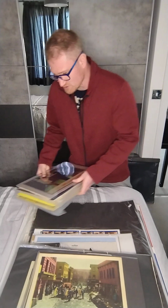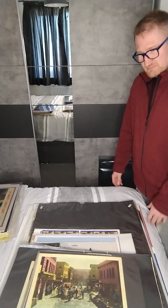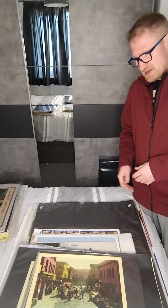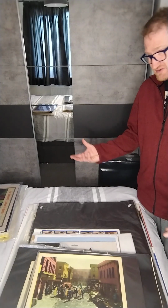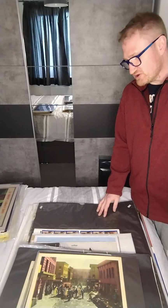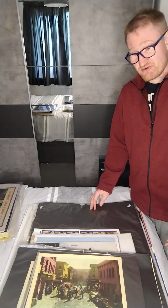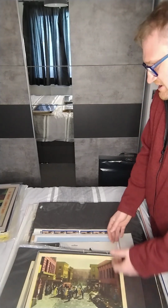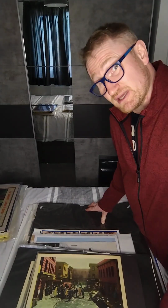So I've got all this lot to try and sort out at some point, and a lot of flat posters I have here. Again, all different types of posters, different years from the 40s, and after that, into the 60s or 70s, or the 50s. So there's different times in different countries. A lot of lobby cards and posters from Europe, also UK or American. But I think what I'm going to do, just to keep it simple for now, because I tried to show the posters, the ones that I've been trying to flatten, and they keep rolling up, so it's made it really difficult for me.